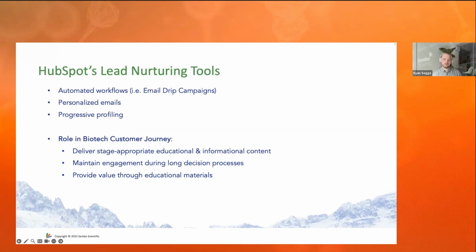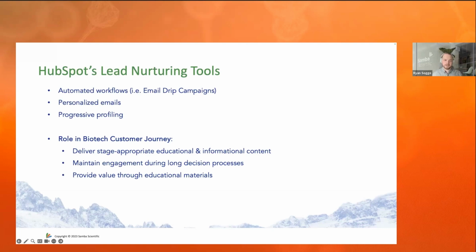So the tools in HubSpot for lead nurturing include automated workflows, probably the most important tool here. These are also called email drip campaigns sometimes. You can also use personalization tokens in these emails to, again, build up that trust and make them more personal and more relevant. You can also use forms that offer progressive profiling so that if someone fills out multiple forms over a period of time, they enter their information, piece by piece, as opposed to filling out a full form every time. This, again, just takes a bit of that barrier out of more information capture.